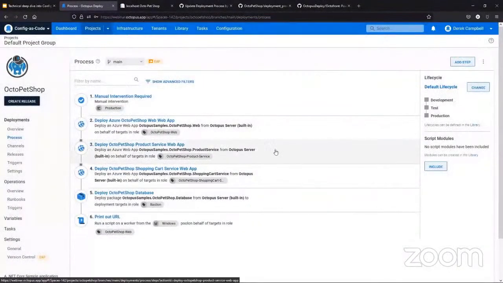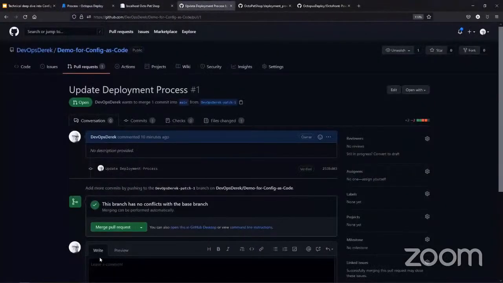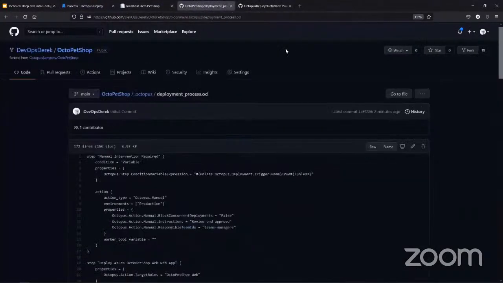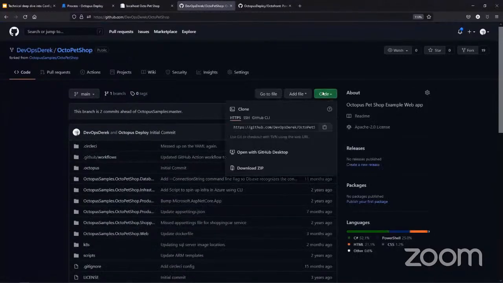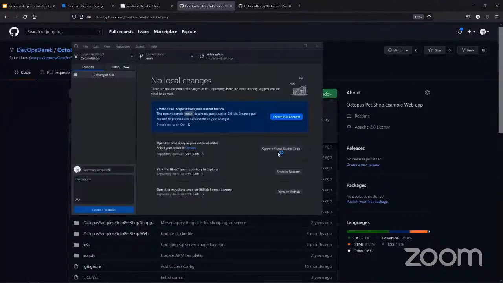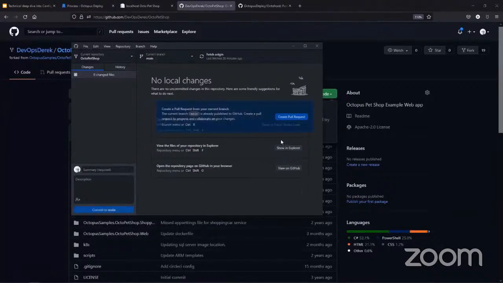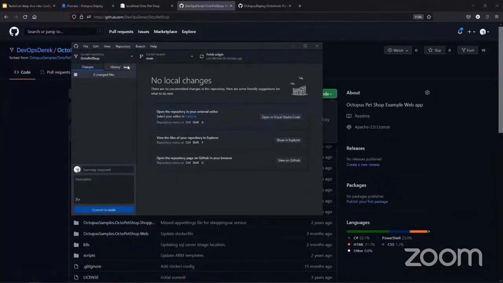Something I am confident and looking forward to seeing us do in the near future is being able to reference script files from within the same repository here as well. It will be really powerful, I think, to point outside of the deployment process file to a script that sits in that repo and run that. Yeah, and so what I've done just now is I've actually just grabbed that and pulled it down locally. So let's have a quick look in VS Code.